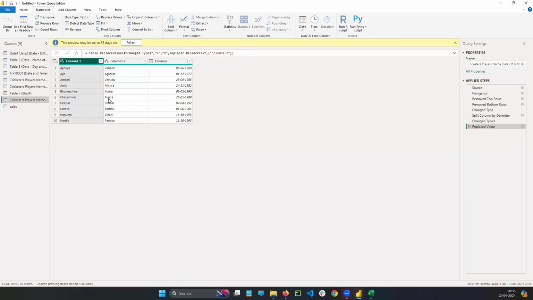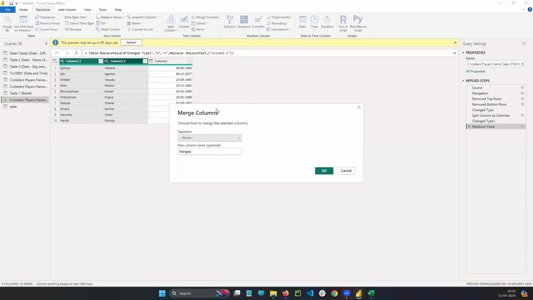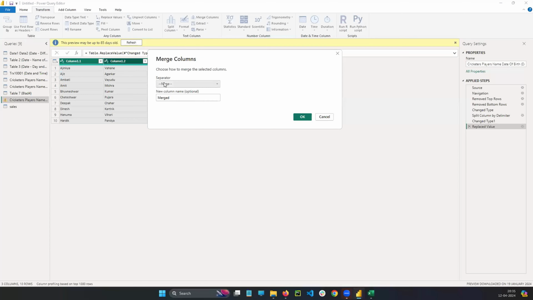First select the column, use the control button and select the second column. Two columns I selected. If you want to merge, you want to give a separator between them. Comma means Ajinkya comma Rahane, Ajit comma Agakar.